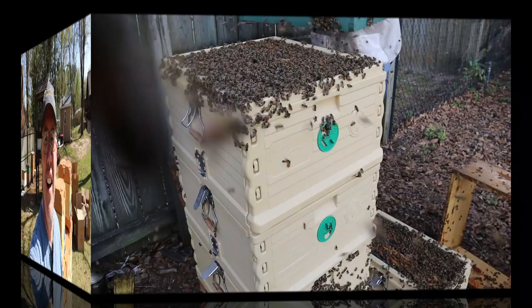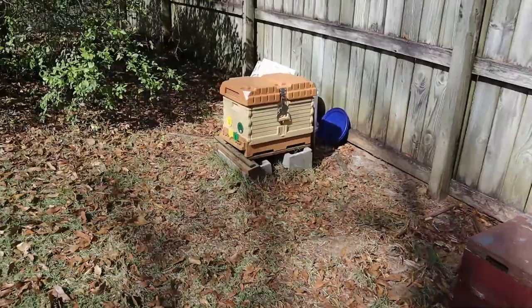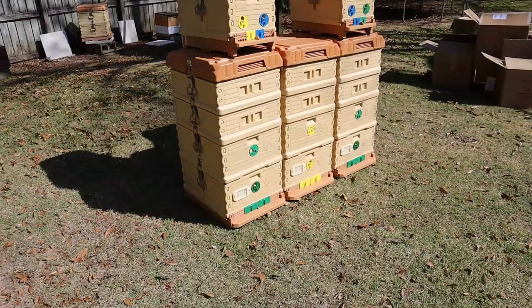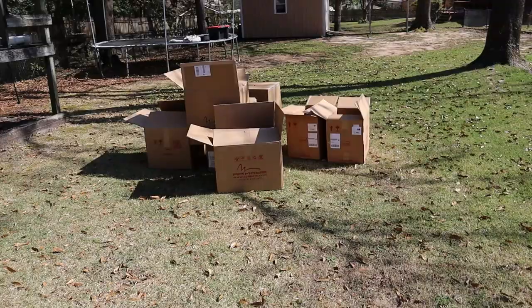I finally did something I've been wanting to do for a while. Let me show you what I mean. I bought this Apimaye hive a couple of years ago and I really liked it, and then I put some bees in this seven-frame Apimaye nuke box. I've liked it for a while — I've wanted to have mostly Apimaye's, or at least some matching hives in my backyard. So I went ahead and purchased these Apimaye hives. We have three full-size Apimaye hives — two deeps, two mediums on the bottom — as well as two seven-frame nukes. Those are the boxes they came in; it took several days but they finally all made it.